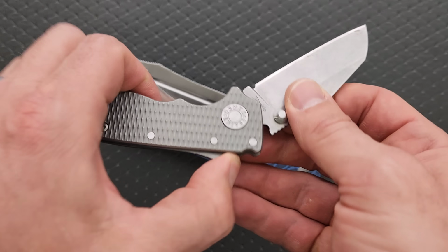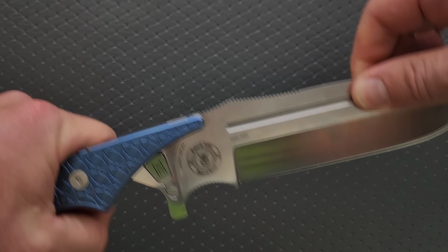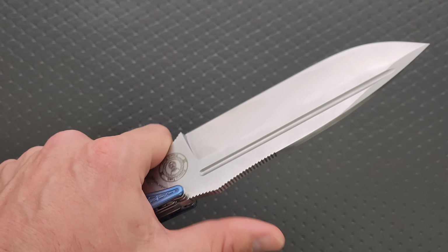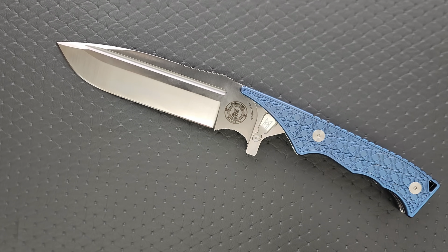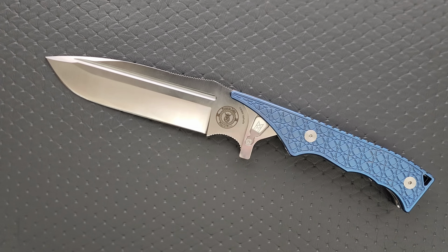Because it pivots right here. What they've done here is managed to extend the pivot zone, so you end up with substantially more blade than you have handle. My goodness, is this thing robust. Will it function? Yes, it will. It doesn't have a pocket clip, and it is massively cumbersome. So this knife is for people who enjoy things that are made in a way that is still functional, right? This is a knife that absolutely can be used.